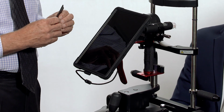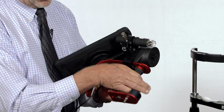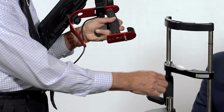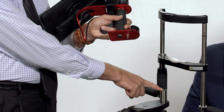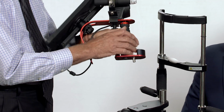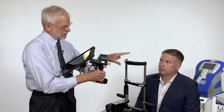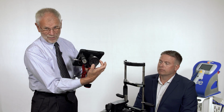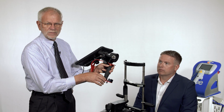So the MeCheck here, made by Espansioni out of Italy, is a unique little device. You'll notice there's a pin in the bottom, and this pin could actually go into the pivot pin on a slit lamp that's in the doctor's office, so that could be used on their own slit lamp without a headrest assembly. But the way that it will come to you if you order it as a MeCheck kit is that the headrest assembly, the MeCheck capture device, which is a camera, and the pivot pin assembly will all be together.